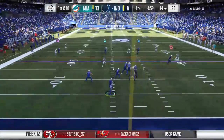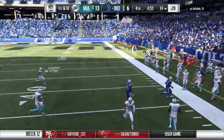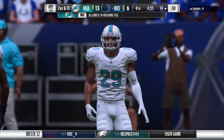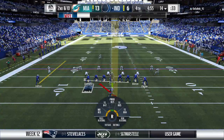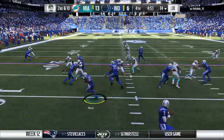Trying to shake off the interception. He'll look to throw. And that's going to be too high. Out of bounds and incomplete. He was looking for Daniels that time. And it's 2nd down. This defense was definitely alert to the possibility of the deep ball, and they were more than ready for it. They've got the lead, 4th quarter. Maybe can expect more passes like that downfield.